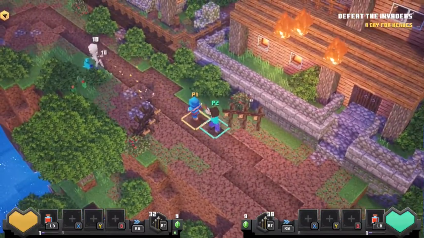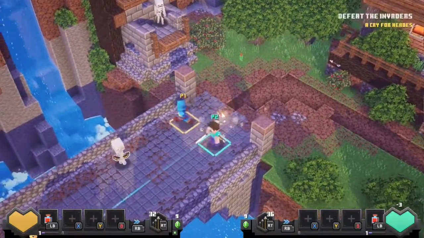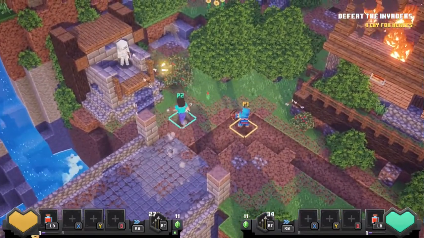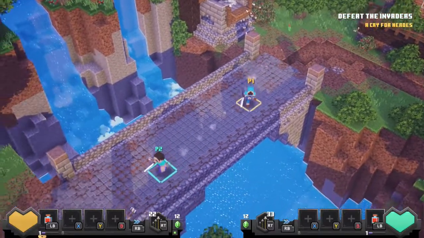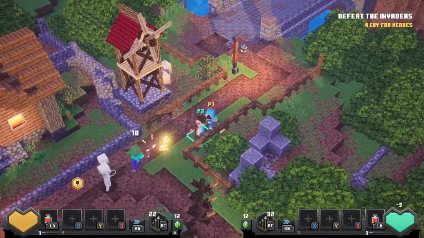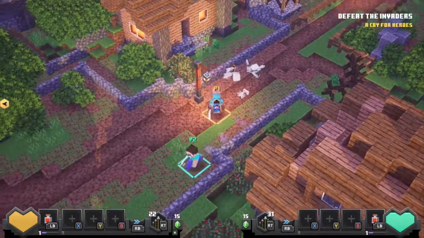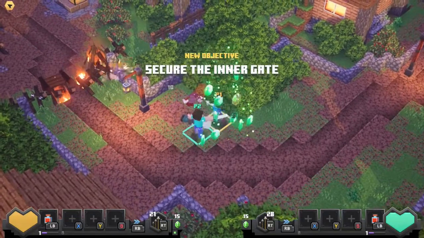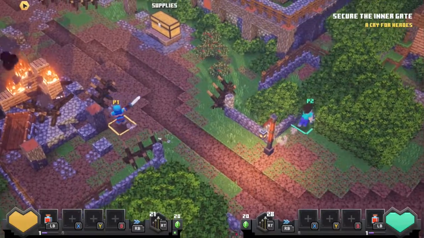New objective. Defeat the invaders. Health remaining 93 out of 100. New objective. Defeat the invaders. New objective. Secure the inner gate.